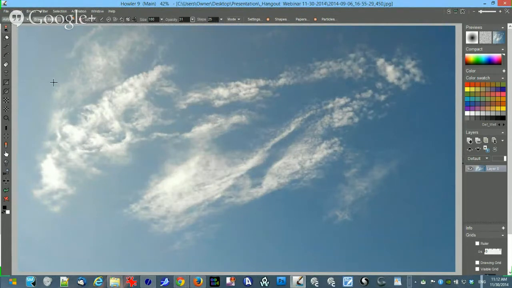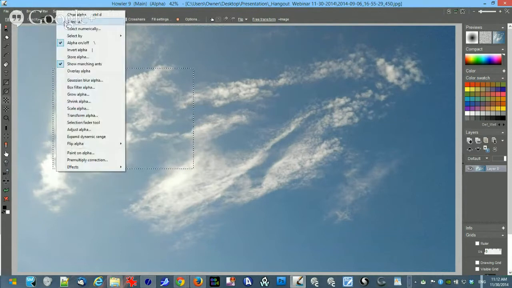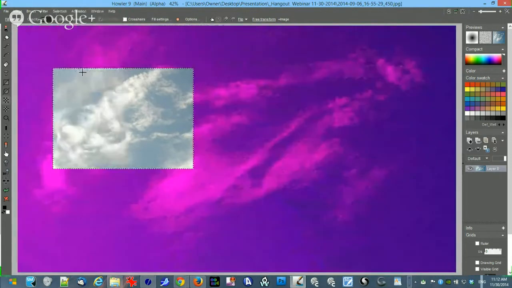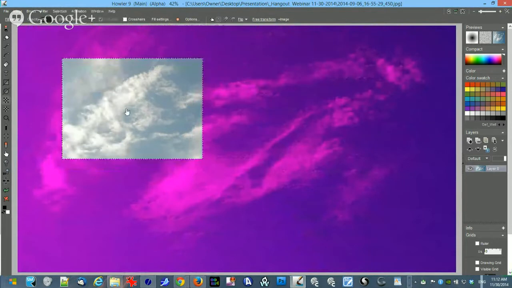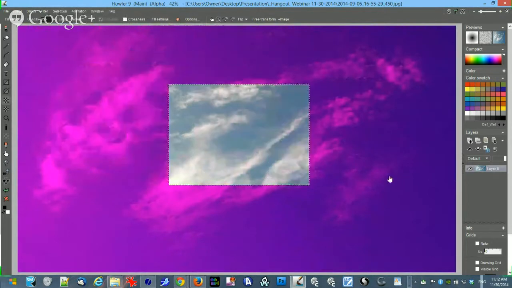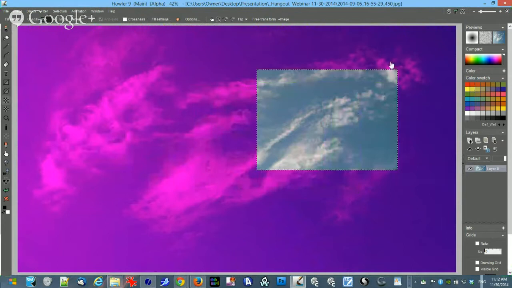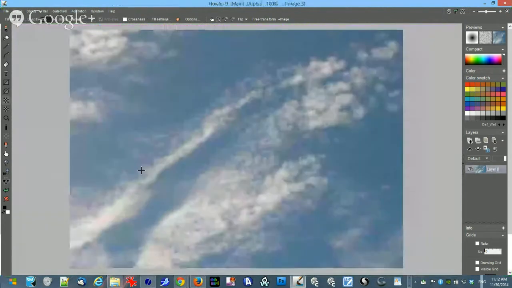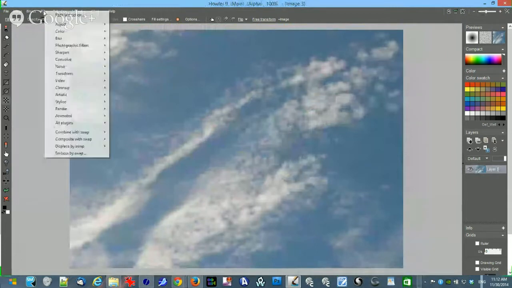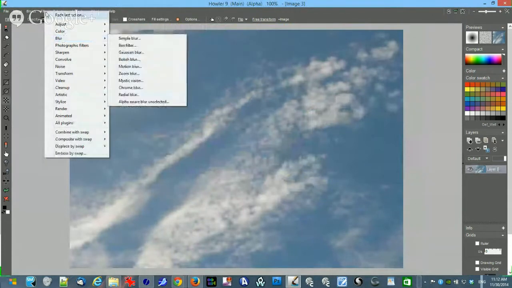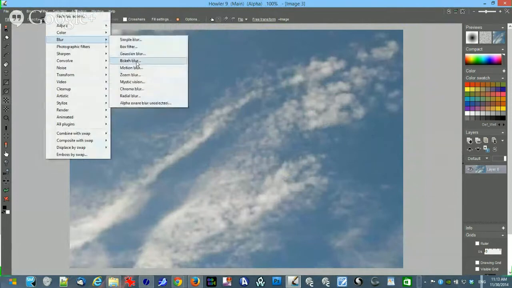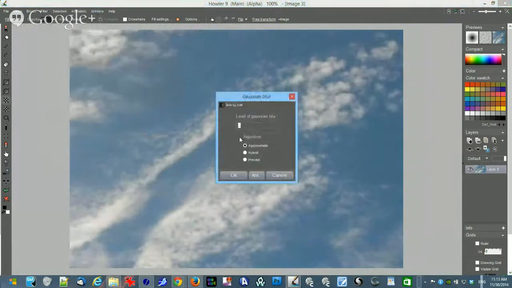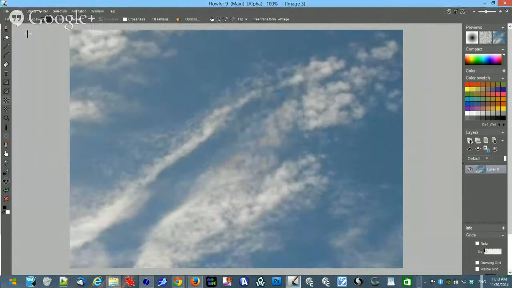For instance, if you want to take a look at this area here, maybe I'll use the rectangle to alpha selection. I'll highlight it a little bit better with the selection like this, overlay alpha, there you go. Use the control key to shift it around. And perhaps we'll want this area here, or something like this. And then we crop to that selection. At this point, we might even want to blur it a little bit. There are lots of filters here. Let's do a quick Gaussian blur and get rid of some of the graininess we might have.